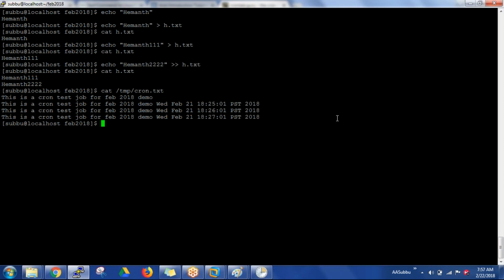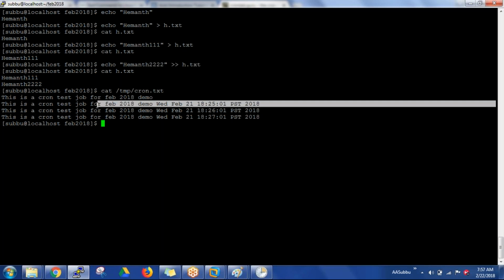Yes, Subbu, override, got you. Tell me about override: if I override, what will happen? The old one will be removed, and only the latest one will be saved in the file. When I override, it will automatically wipe out the data in the file and the new one will replace it. Clear?